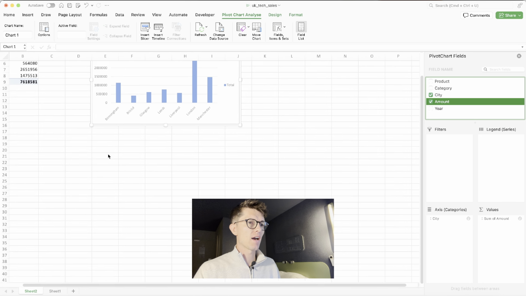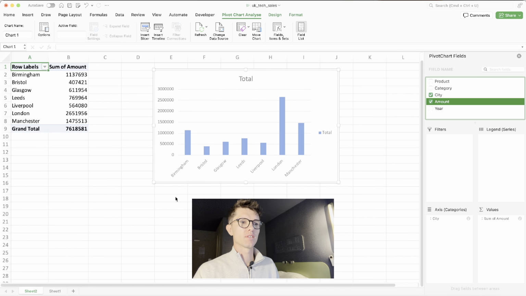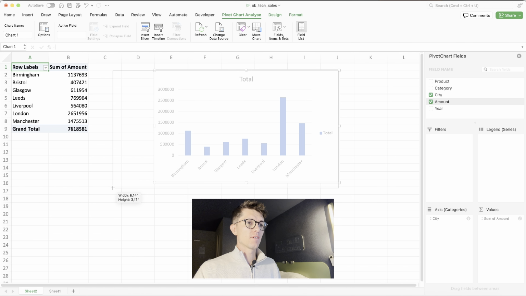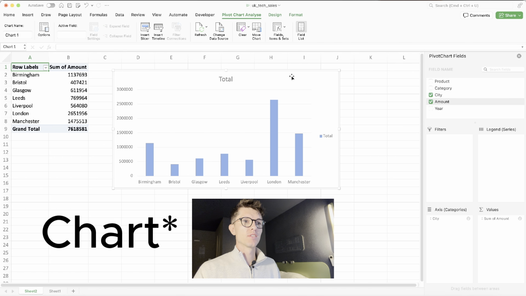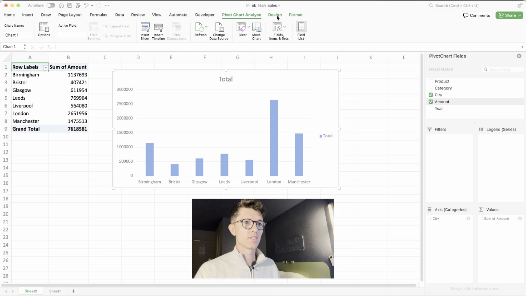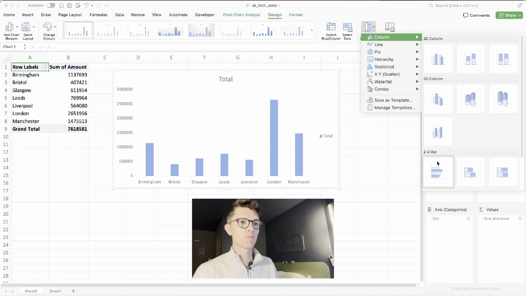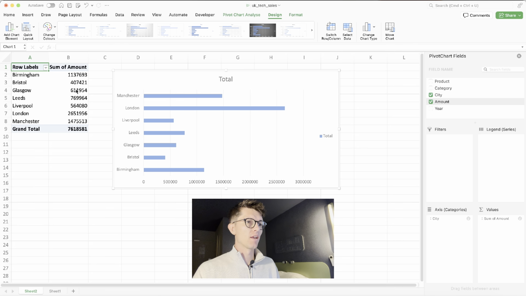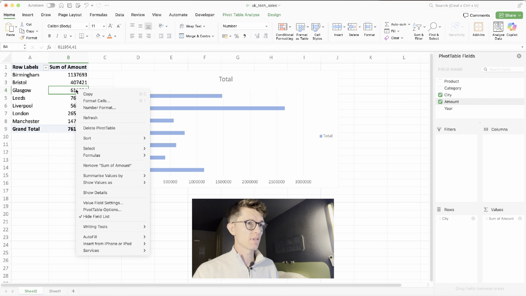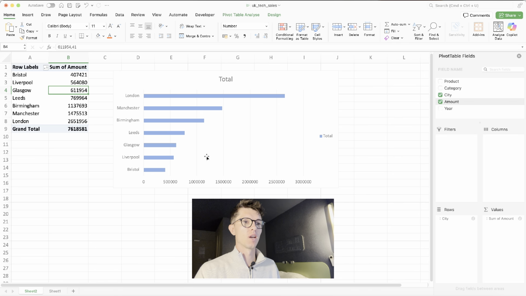And you can see I have a table which looks like this. The table I showed you earlier was another design. We're going to choose this design here. So I'm going to change the chart type and choose a 2D bar, like this. And right here, I'm going to click on the numbers and ask for a sorting from smallest to largest, which is way easier to read.